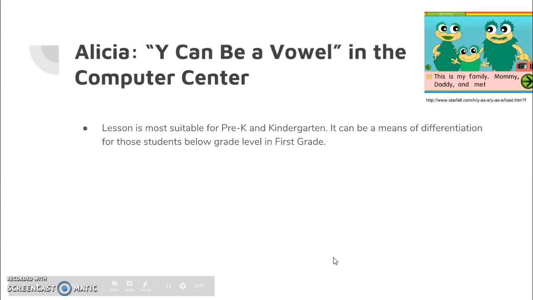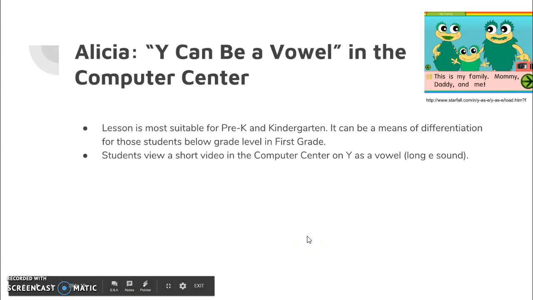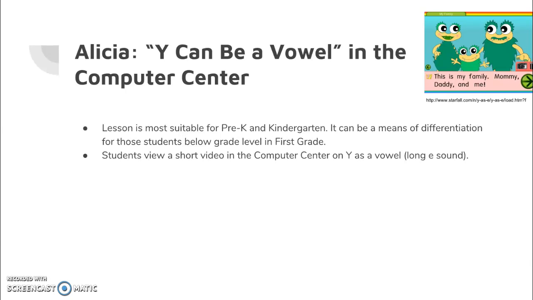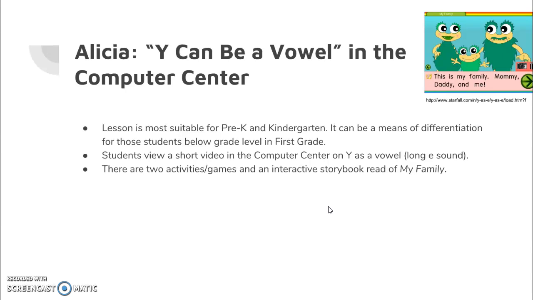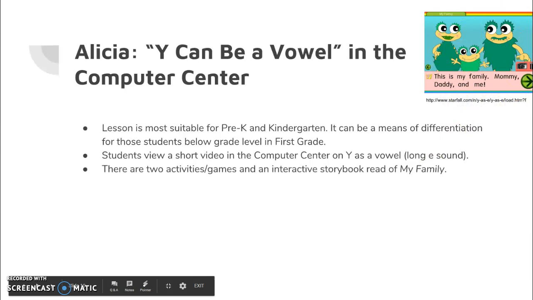Okay, so the lesson, like I already covered, is most suitable for pre-K and kindergarten, but it can be something for first graders who may be a little bit behind or confused about how Y can be a vowel, especially at the end of words. Before you read the story, there is a short video. And then there are activities and games and the interactive storybook read of My Family. And here's just a screenshot from My Family.